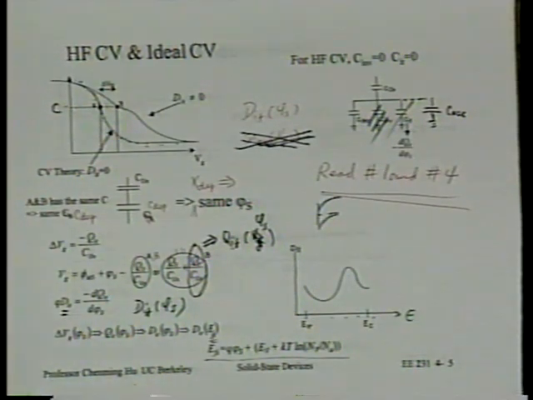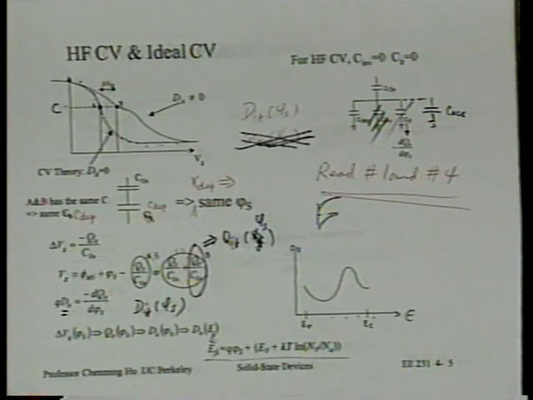So all of this is done before the source and drain regions are diffused in. This is like a test so that you can get DIT versus E. Not true. The question is, if I can rephrase it, can this measurement be made on a transistor? Do we have to do this only on a capacitor?